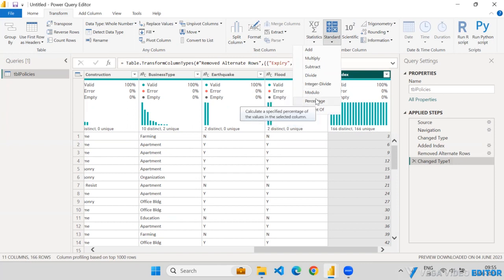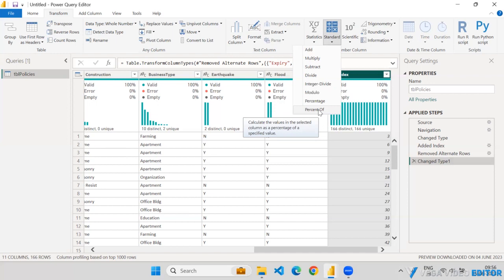If you want to calculate a percentage, suppose 100 is there and you want to get 10% of 100, you can simply use this percentage option. If you want to find out what percent the current value is of another value, you can use percent of.